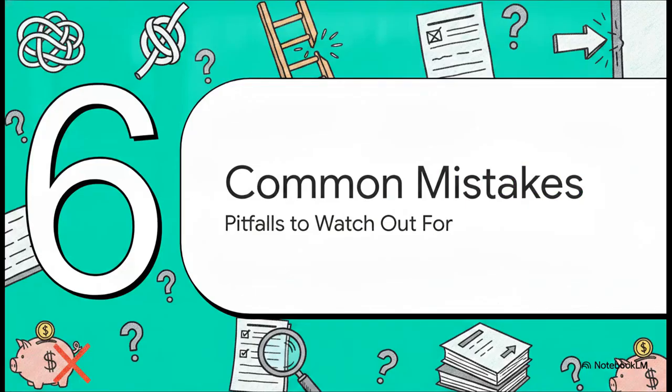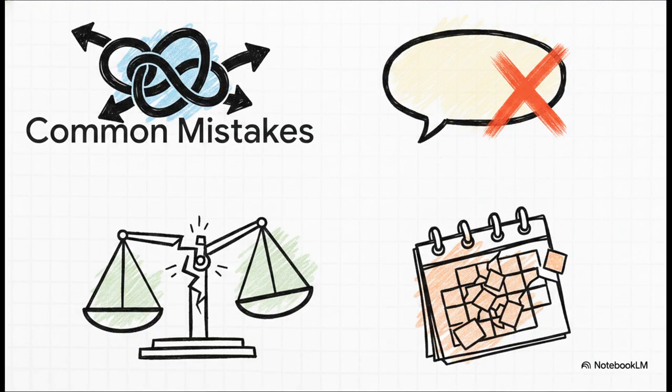Section 6. Avoiding common mistakes, pitfalls to watch out for. Before we wrap this up, I really want to highlight the most common hurdles that both students and professionals face in this chapter. You definitely want to avoid these common traps. A massive one is confusing the debtor and creditor when you're making credit transactions. Always try to trace it back to who is actually receiving and who is giving.